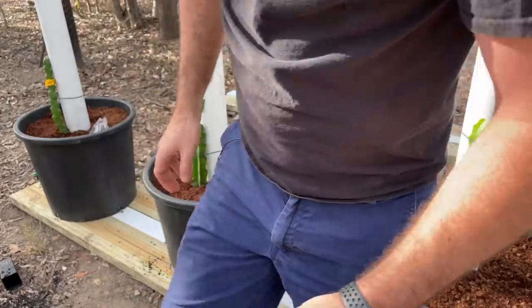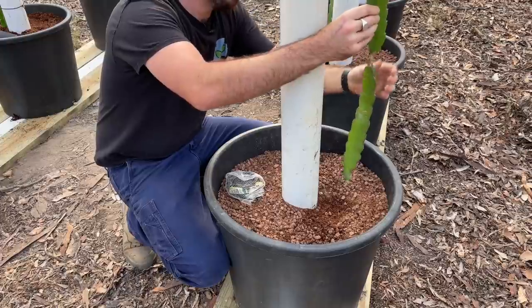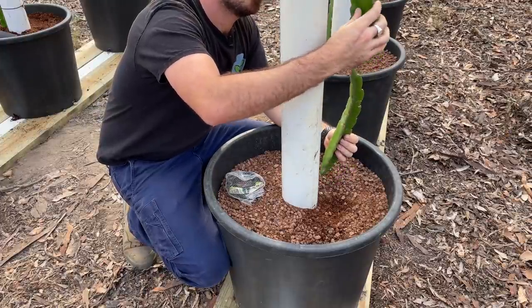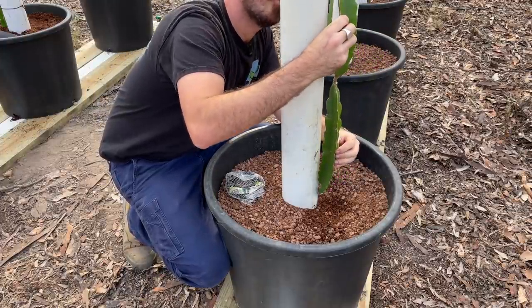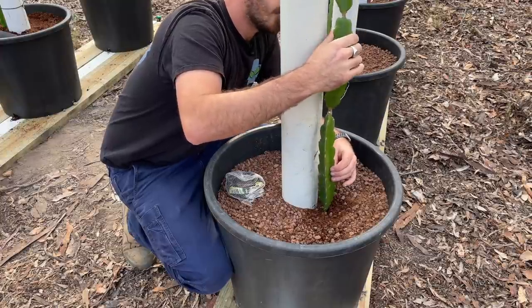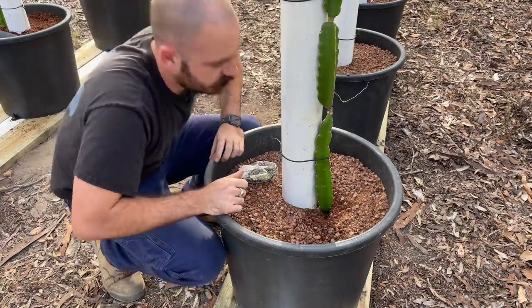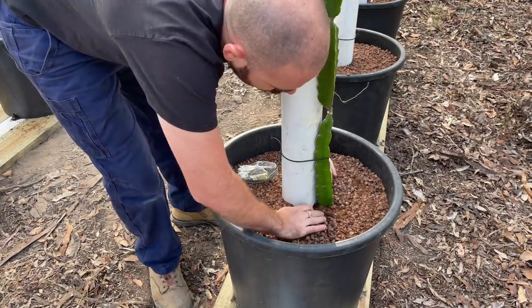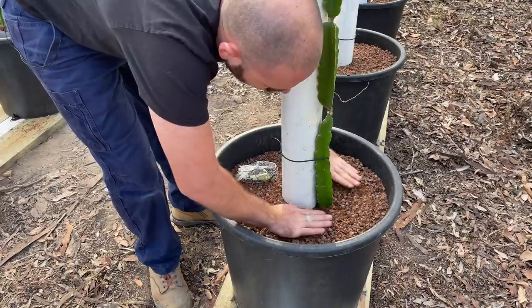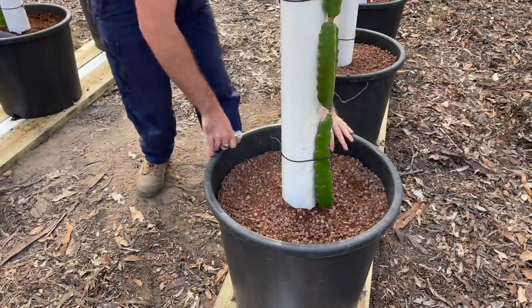All I'm gonna do for the cuttings, so it's really simple. I don't even need a shovel. I'm going to find the side that I want against the pole. That's the one I want. And I'm just gonna stick it into our grow media. And then I can tie it up. There we go. I'm just gonna not even really cover it. I just wanna make that nice and level around it. So I'm just gonna set up the rest, then we can water them in.